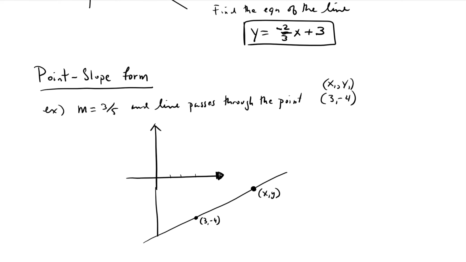What do I know about these 2 points? Well, I know that if I look at the rise over the run, that's always constant for a line, right? So that's what our m represents. Okay, so the slope is actually rise over run, and that's the same value no matter what points I take. So in particular, if I take my unknown point (x, y) and my known point (3, 4), if I calculate the run, let me do this, x minus 3, and the rise, y minus 4.